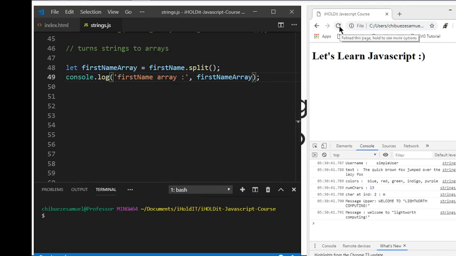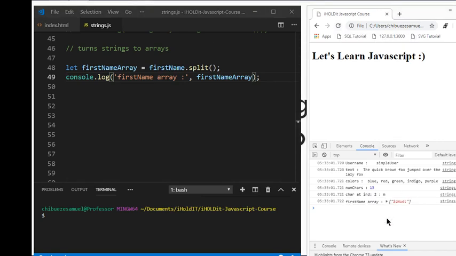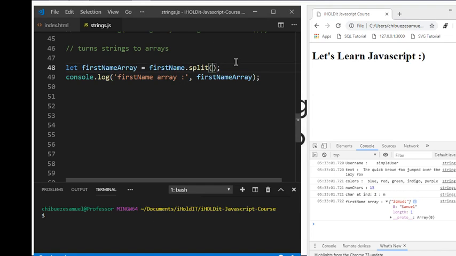Remember, first name is just a simple name. I didn't provide any arguments here. First name is just a basic string, and then it's turning just that string into an array. So there's only one element. You can see the length there is 1. Now I want to turn it into an array at the place where you have, let's say, m.